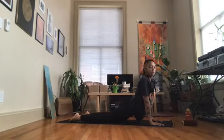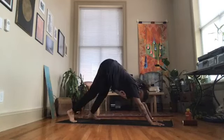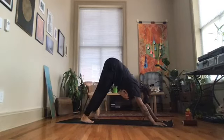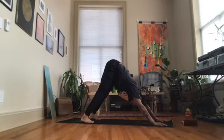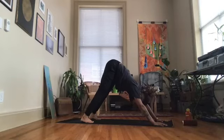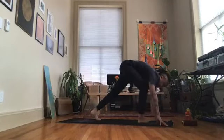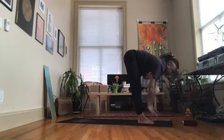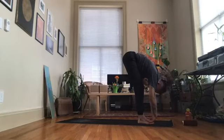And we'll make our way back to our down dog. But if you prefer your puppy pose instead, feel free to stay in puppy pose. And we'll just take some breaths. On your next inhale, bring your gaze up in between your hands, and you can step or jump those feet up behind those hands, and you'll inhale back up to your half lift. Exhale, lower back down to your forward fold.